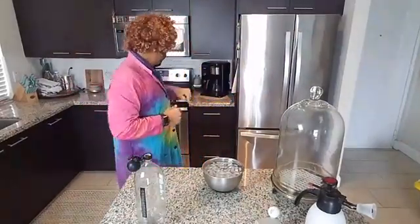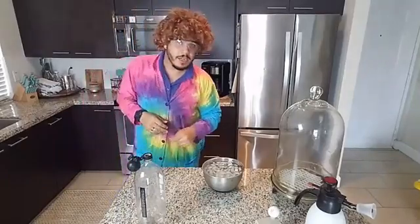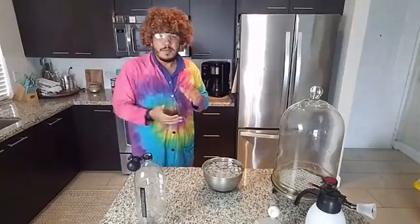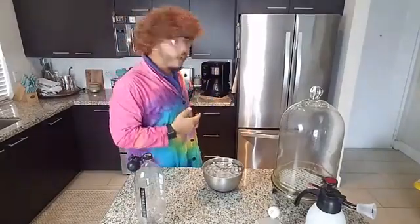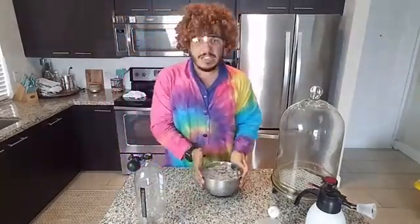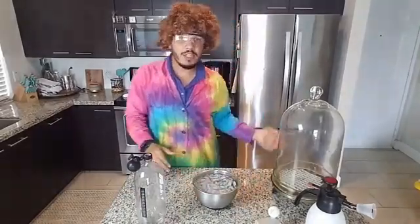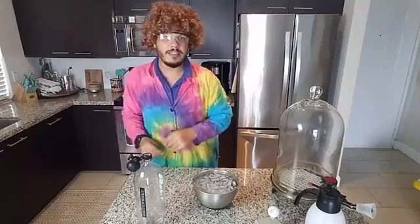So I'm going to take that can once we start to see it boil, and I'm making sure to keep an eye on it because it is on the stove. I'm going to grab it off of there, and then I've got an ice bath here prepared. And in this ice bath, I'm just going to dump that can right into here.